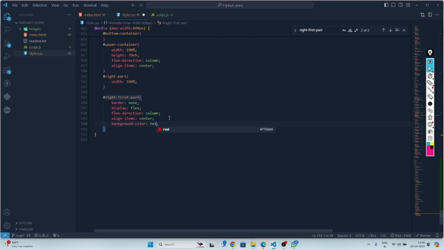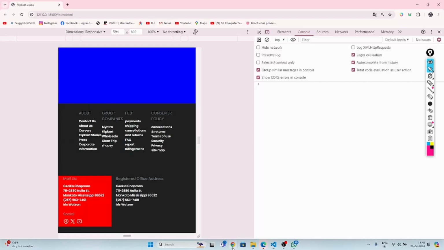Background color red. It's already in center, guys. Just the thing is, it's not properly aligned. That's the case.